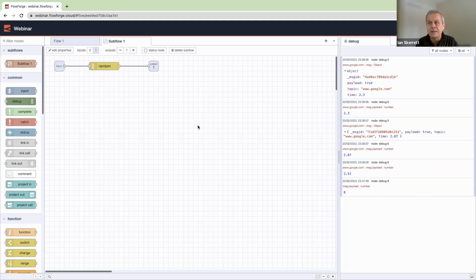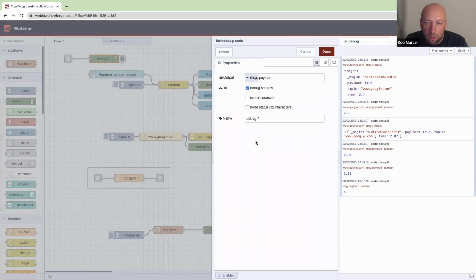Next question: is it possible to save the debug information or data flow to a storage like Splunk or SQL? Oh, probably, yeah. I don't think I can tell you specifically how you would do that right now. I'm just going to have a look at what options there are within debug. Yes, you can output it to the system console.